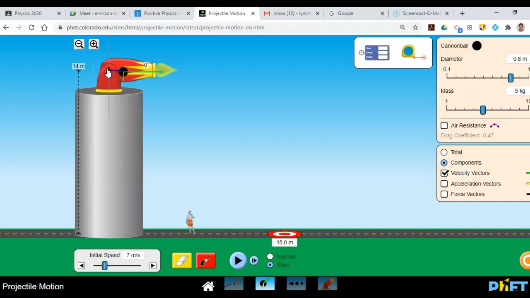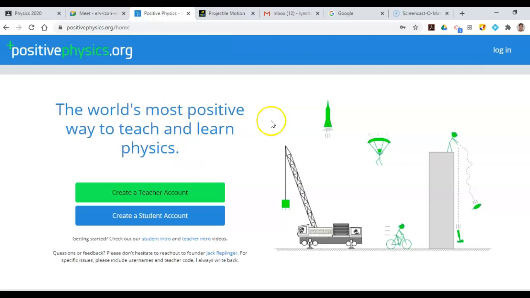It wasn't thrown downward, it wasn't fired downward, or it wasn't fired upward. It was fired perfectly horizontally. So at the very beginning, its speed in the up-down direction, this portion of the velocity vector, is 0. And that's an important idea to have at the beginning. This velocity, the vertical velocity, is 0. All right, let's look at one or two problems, and that'll be it for today.